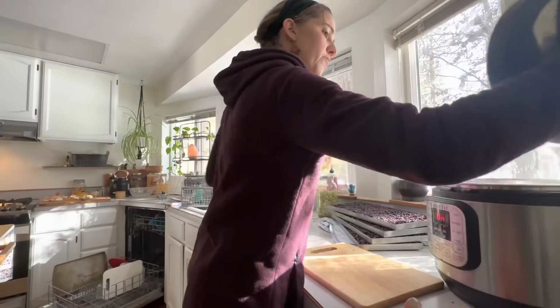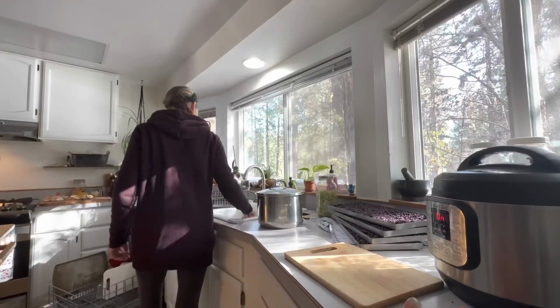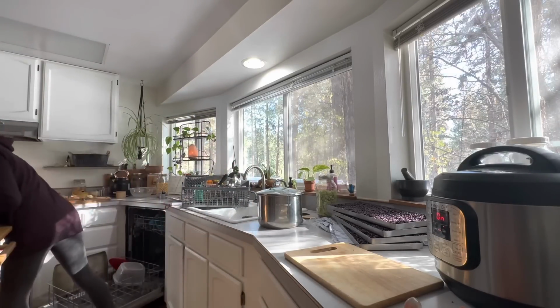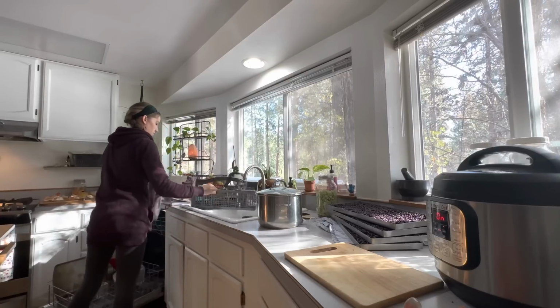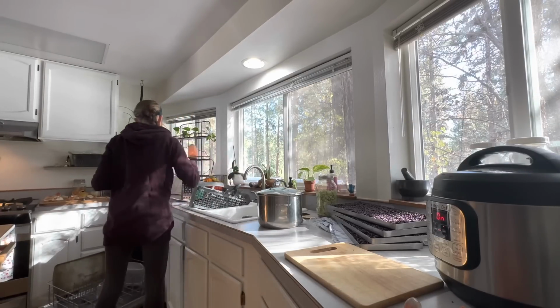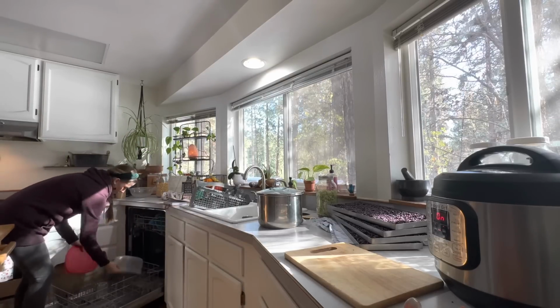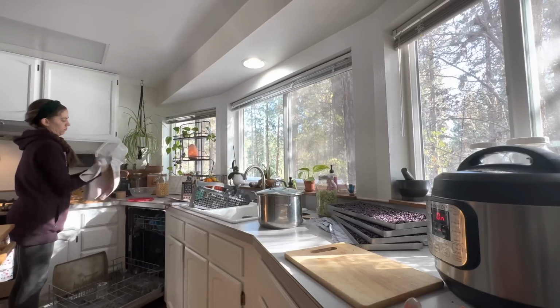And on this day, that was actually what I did before I started cooking. I installed the light and fan in the master bedroom. I did that as soon as the kids went to school. I came home and that was the very first thing I did. And that took me about an hour to do. So if you watch a YouTube video on the internet, you can also learn how to replace the fixtures around your home. It's really simple.